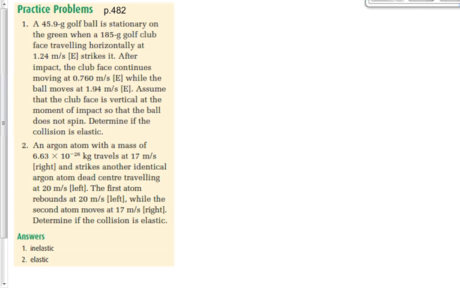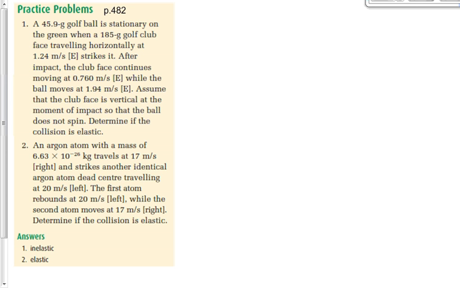Now, if two objects come together and then they bounce apart when they collide with each other, do we know what kind of collision it is there? If they stick together, it's inelastic. If they bounce apart, it must be elastic, right? No, it could be elastic, but it could be inelastic as well. In all likelihood, to be honest, even if it bounces apart, it's still going to be inelastic. We don't know for sure until we crunch our numbers. The only one we know for sure is if they stick together, without doing numbers, that is. But since the vast majority of collisions are inelastic, even if they bounce apart, they're probably going to be inelastic.